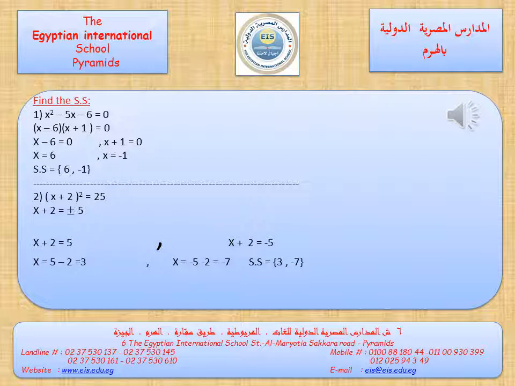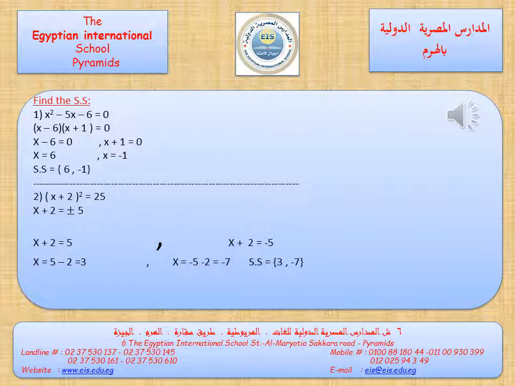What is the sign of the middle term? Negative. So we put beside 6 the negative sign, and the opposite sign beside what? Beside 1. So it will be x minus 6 and x plus 1 equals 0. We divide the page into two parts. x minus 6 equals 0 as itself, and x plus 1 equals 0. So it will be easy. It's x only, as we took before.